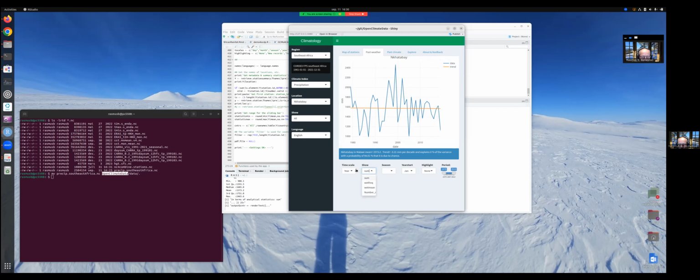So we start off showing the annual data. We have the total here. We also have the wet day frequency. So it shows the percentage of how many days it rains. So there has been a decline in the number of rainy days from around 29 till 25. You can also hide this trend by clicking on it. We can also look at the wet day mean here. So you can see that the intensity has increased. So there have been fewer days, but when it rains, it rains more as well.